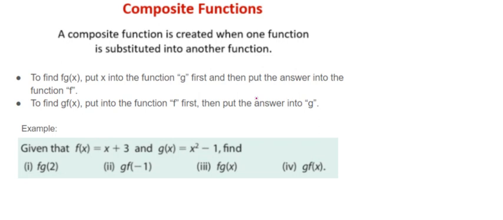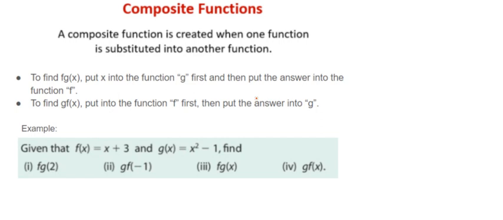Okay folks, so this is composite functions. A composite function is created when one function is substituted into another function. To find f of g of x, you put x into the function g first and then put the answer into the function f. And the same for g of f of x. So this is basically all about putting one function into another.